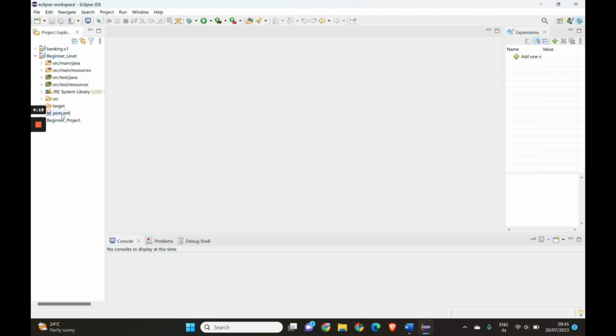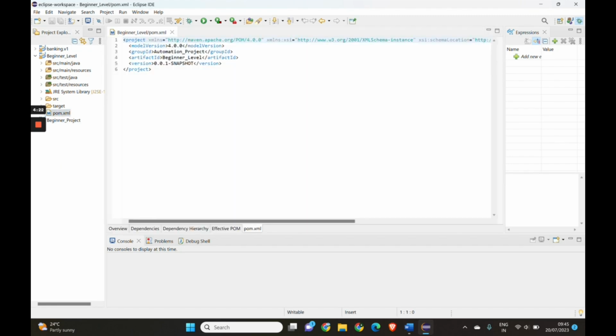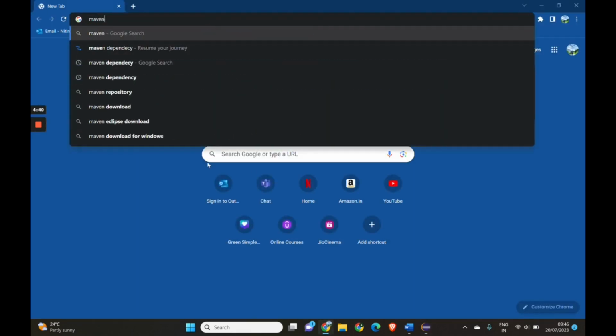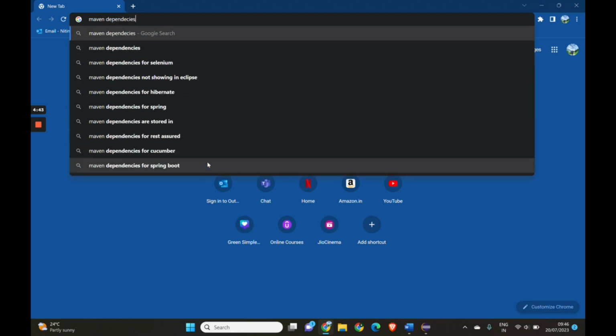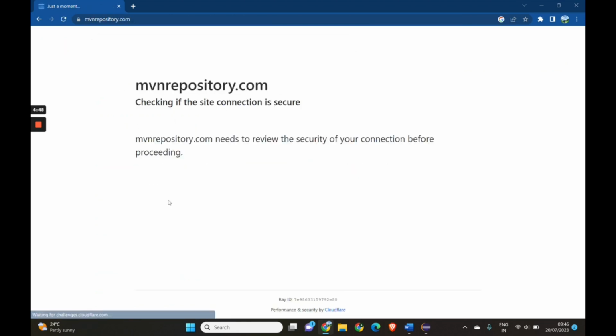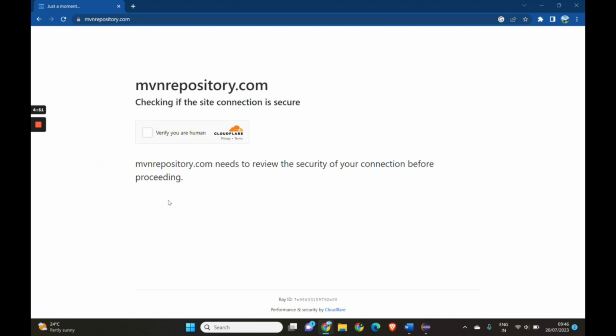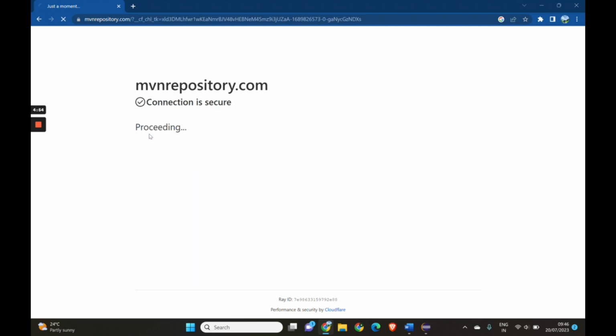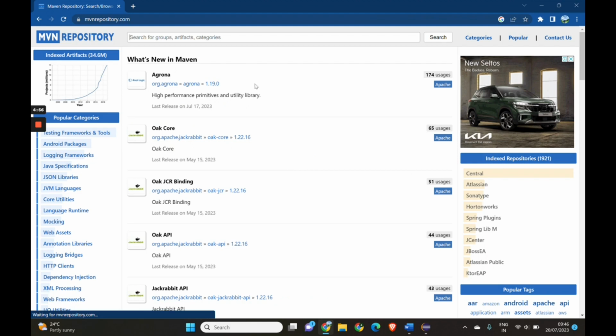So first we'll go to pom.xml as we are going to use Selenium and all. For that we need some dependencies using which we will be able to get the libraries of Selenium. Okay, so we need to have Maven dependencies. So I'll just have some section here. We can simply go to Chrome, type Maven dependencies. Okay, so this is the link. We'll go here. Now this is the Maven site.